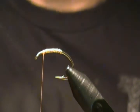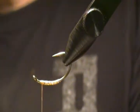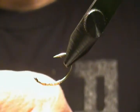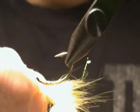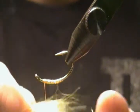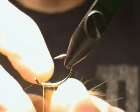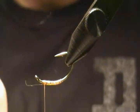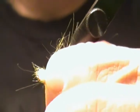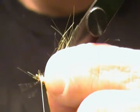Okay, there's that. Now I'm going to turn the hook upside down here, and I have a little smidgen of yellow craft fur here that I'm going to tie on the bottom. I'm going to measure that up. Just two hook shank lengths is what I want. So I'm going to bring that in right on the bottom here. Tie that down just like so. Wrap forward.